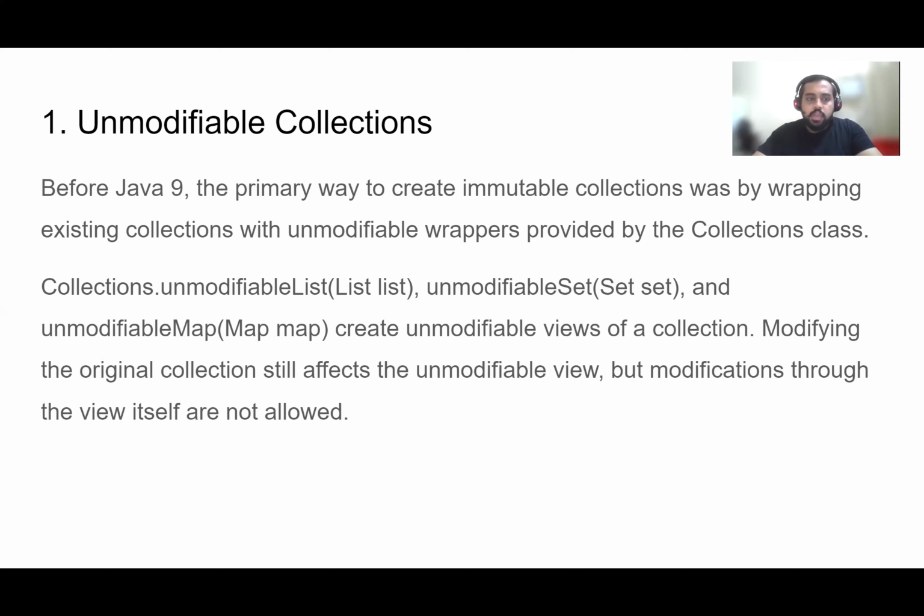These are all methods available in our utility class, which are used to create an unmodifiable view of the collection. But there is one drawback here: the original list is still modifiable. Even though we can create an unmodifiable or immutable view of an original list, set or map, we can still modify the original collection. So it does not provide deep immutability. Let's see how we can create it.